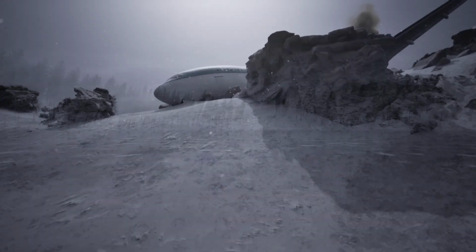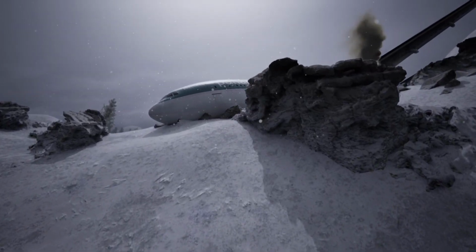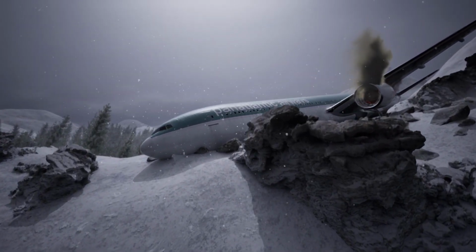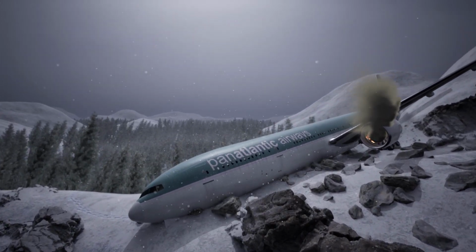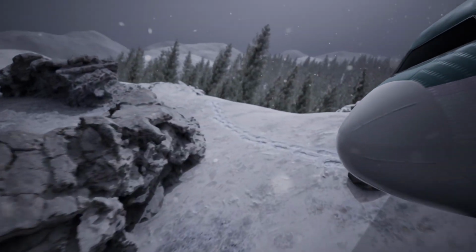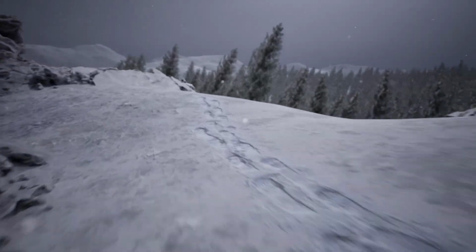In this continuing Arctic forest creation series, I'm going to show you how to texture your landscape and use procedural foliage techniques to create trees and rocks that blend in with the landscape. Let's get straight into it.